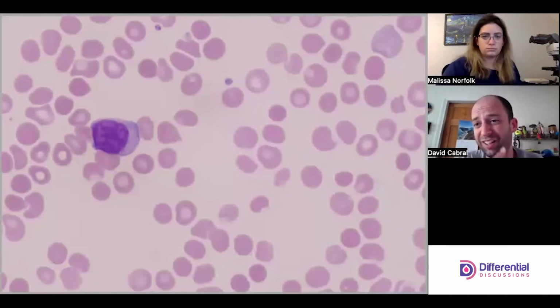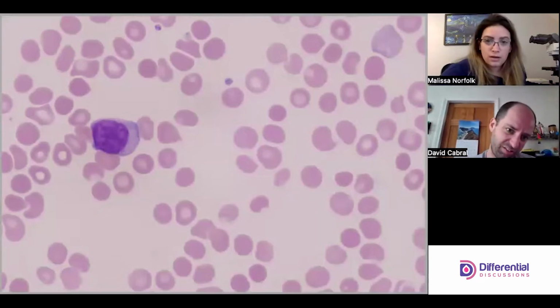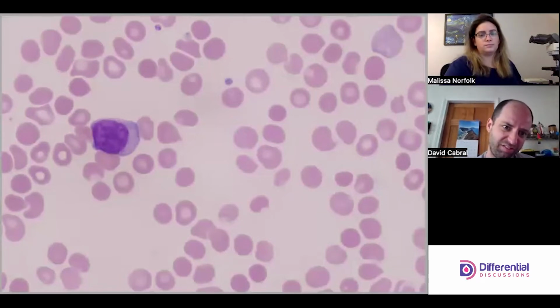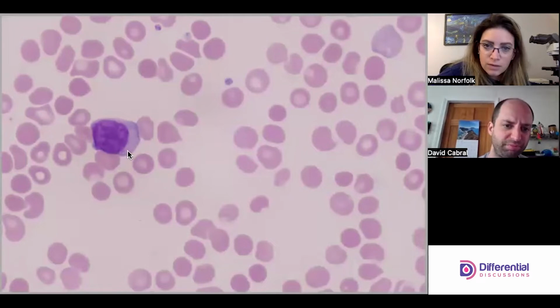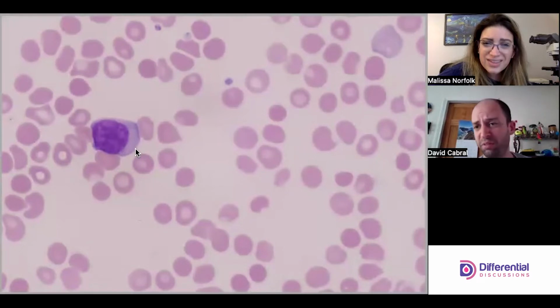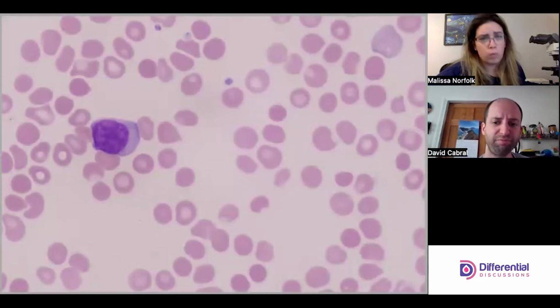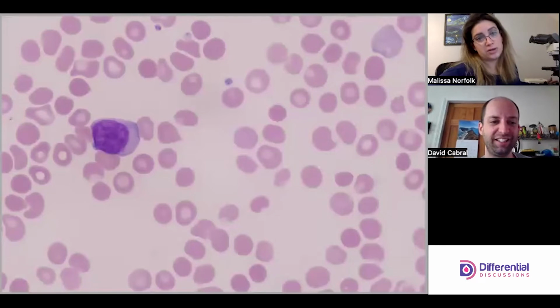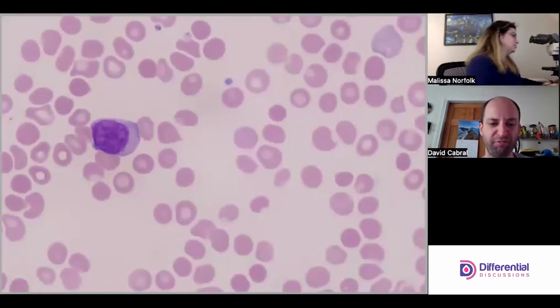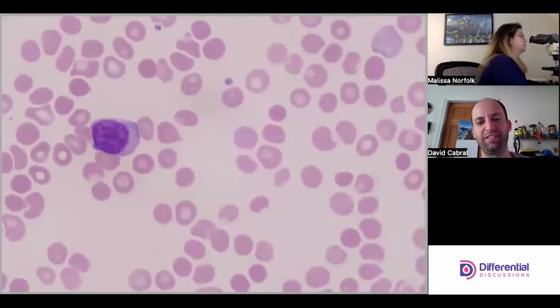Is this where our blasts are going to look like, I guess? He's kind of weird. He almost looks too clumpy to be a blast. That's a good point. And he's got these fine granules over here, so we might have a lymph. I think he's a lymph. A wonky looking one. He's not reactive, but he's spready. I think he's a lymph. Okay, I can go with lymph. I don't like him very much.